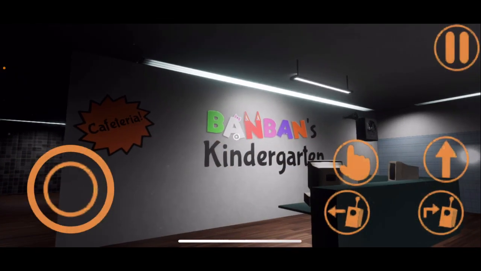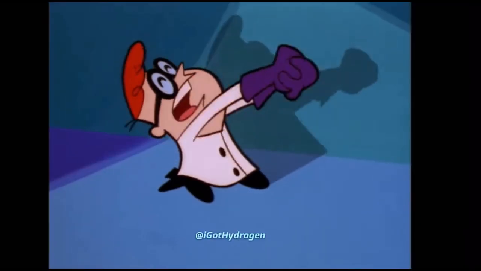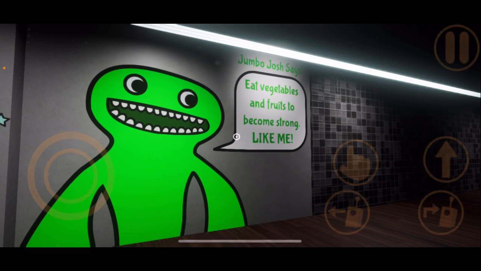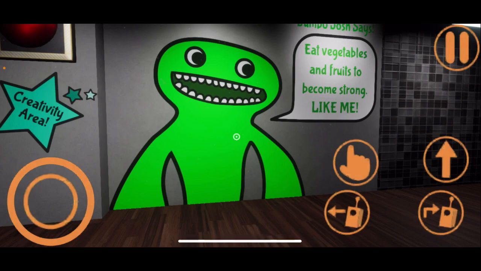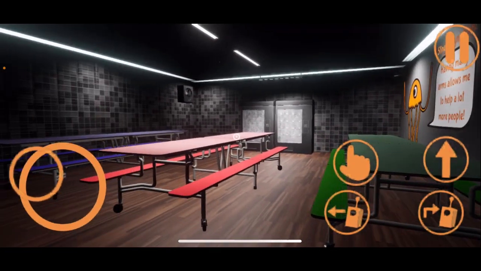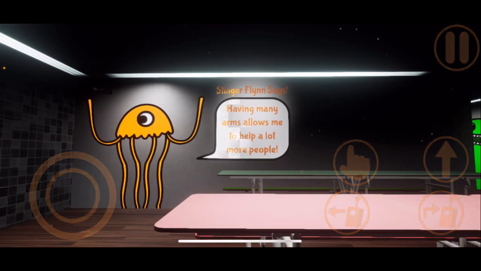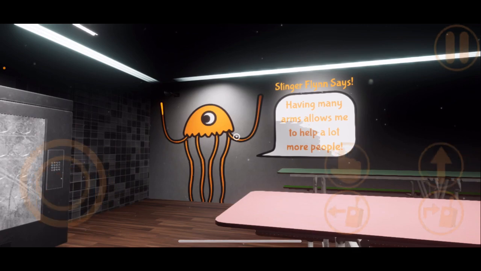Cafeteria. BanBan's kindergarten. Nice. Why aren't you button? Please, do not push the button. You have no idea of what it... Jumbo Josh says, eat vegetables and fruits to become strong, like me. You may be strong, but... in here. The heck? This isn't a good cafeteria. Stinger Flint says, having many arms allows me to help a lot more people. Yeah, you have a lot of arms, but where are your hands?